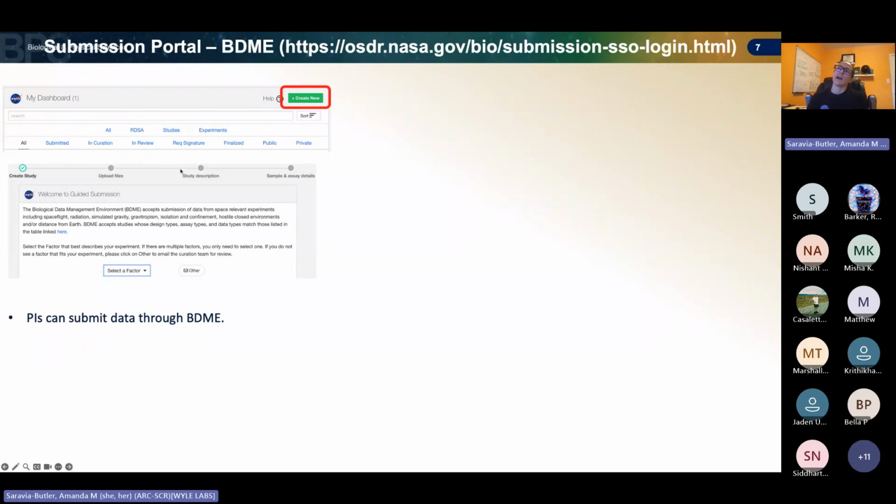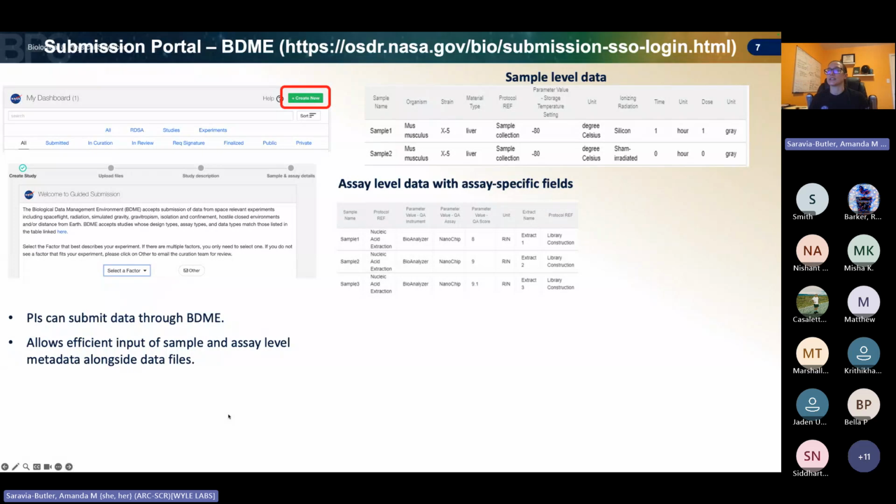And then once you create an account, you land on this homepage and you can create a new study to import your data. And then that will allow you to import the data associated at the sample level, as well as a particular assay that you use to generate the data. And each study can have multiple assays, so long as it was related to the same sample and often tissue as well.